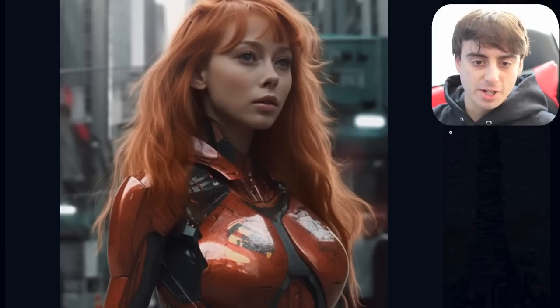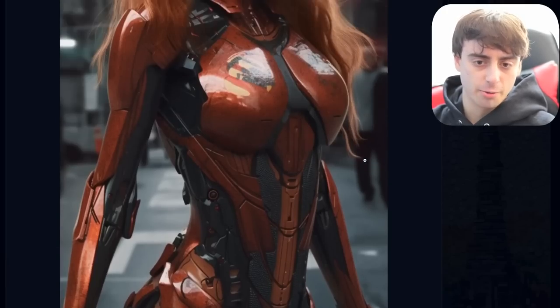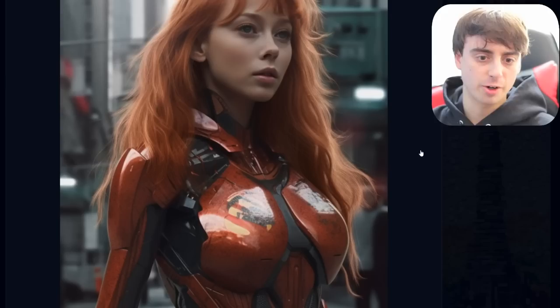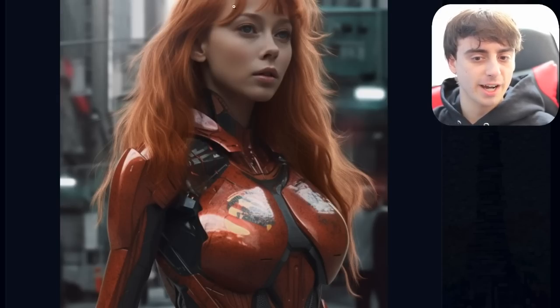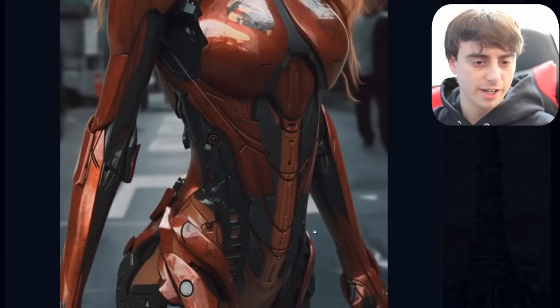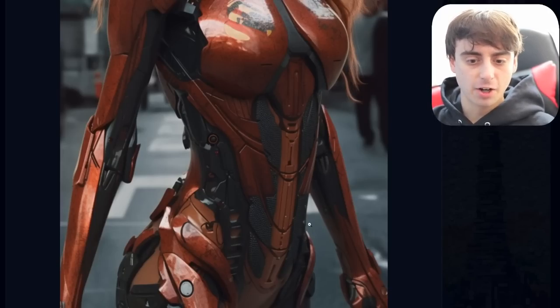Taking a look at the first top image trending here, it is very, very realistic. You'd be hard-pressed to tell this isn't just a photo of some girl wearing an Iron Man-style robotic suit armor. The face looks very good — there's no weirdness or creepiness going on. As humans, it's very easy for us to tell when something is off about a face, and this one looks pretty darn good. Maybe a little bit of weirdness with the eyes, but the hair also looks great, and there's lots of detail in the armor.